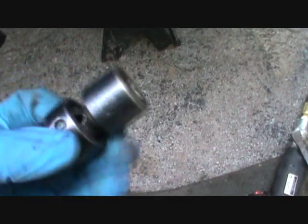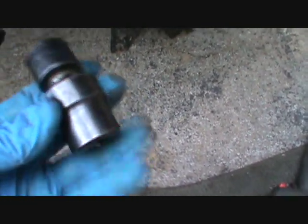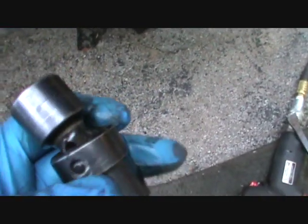There's one right there, and the other one is right here. Okay, that's the other one. Now what I'm taking those out with is a 1/2-inch drive. The 12 I used a 3/8 drive impact. I'm using a flex-headed 17 mil 1/2-inch drive socket because it's easier to get in there. The flex head keeps the gun away from all this other stuff here. So I'm going to do that now.